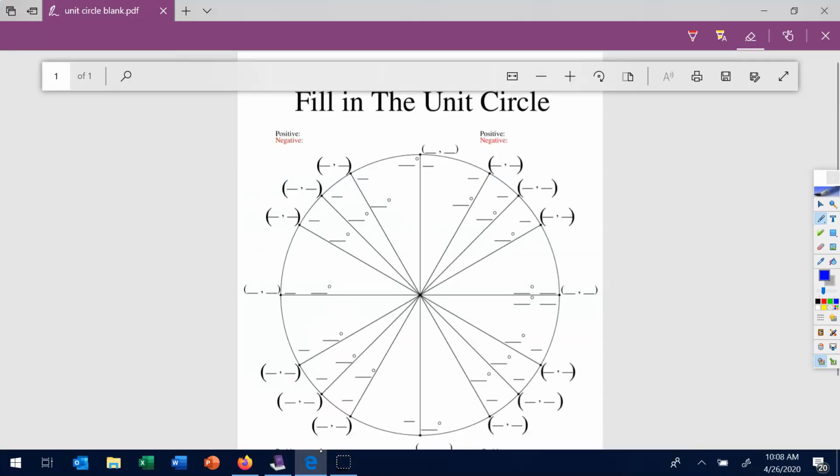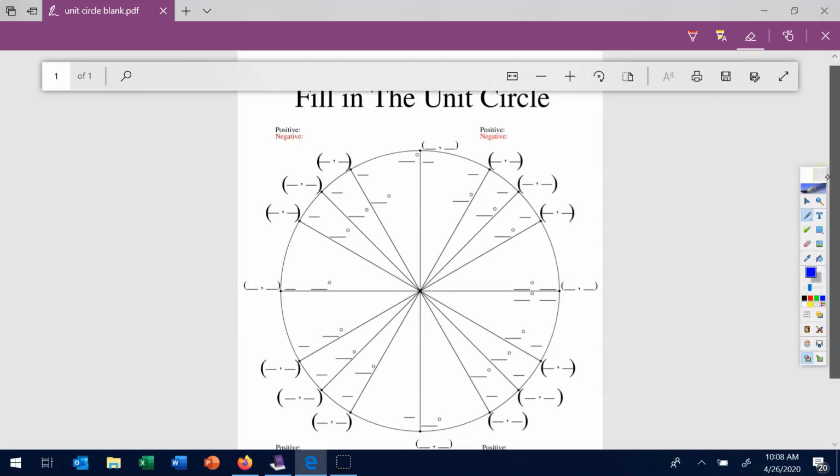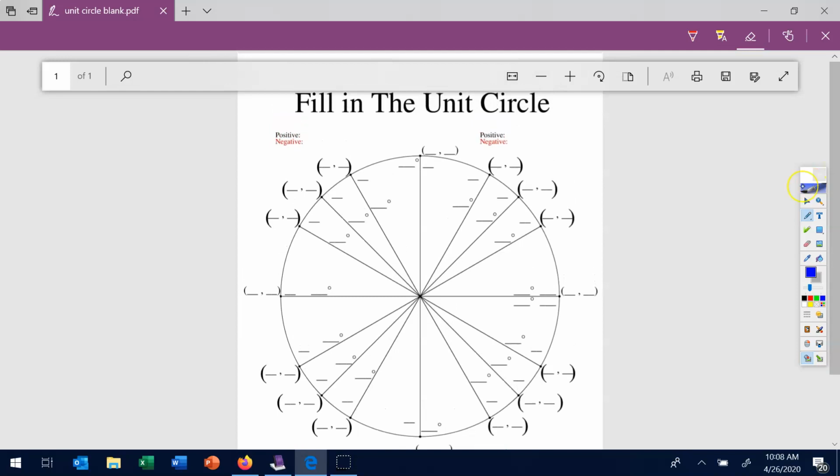I provided you a blank just like this. Hopefully you've either printed it out or you've made your own copy of it. It's very important that you have this before you go any further. So if you don't, you want to pause the video and go ahead and either print this out or construct it yourself with these blanks, and make sure you make it big enough because we're going to be doing quite a bit of writing on this. And so hopefully now you're ready.